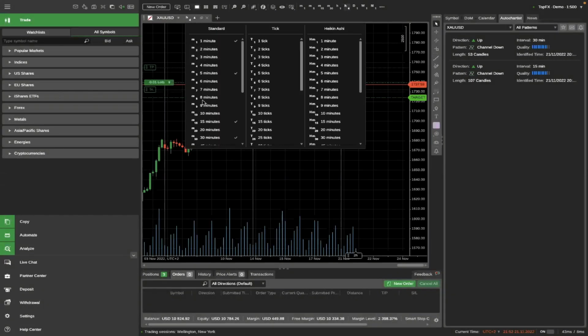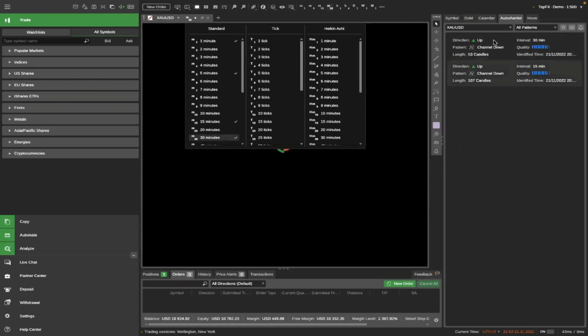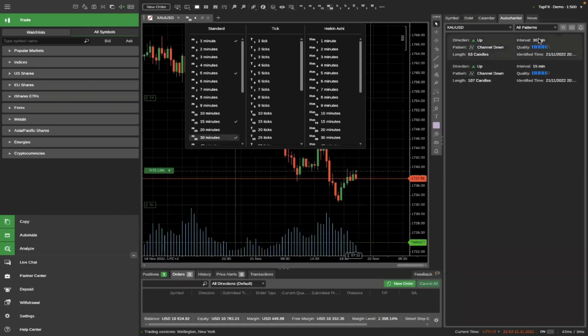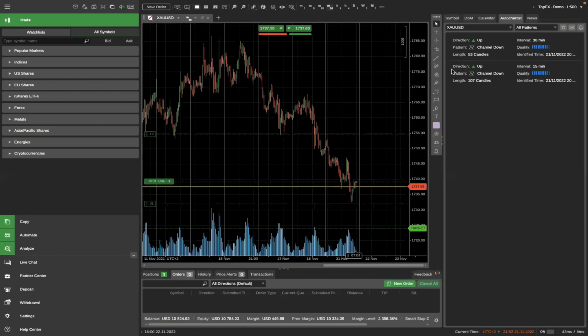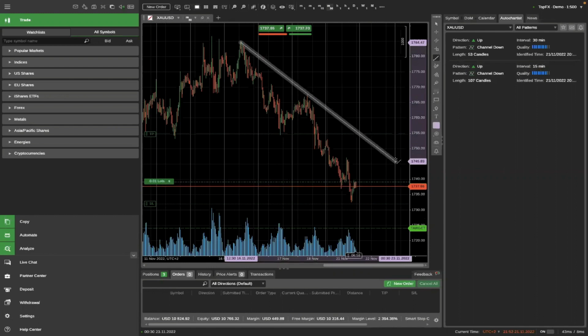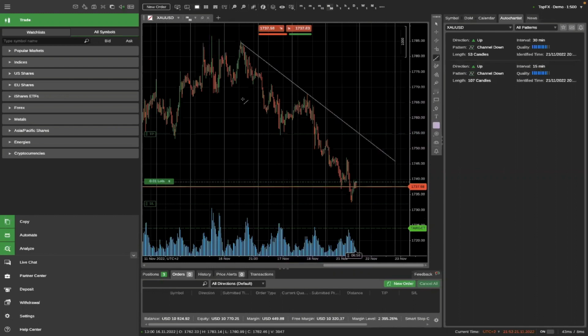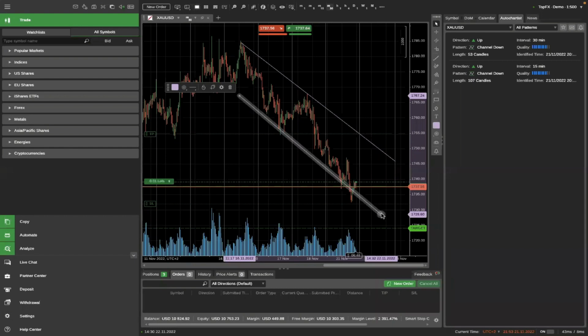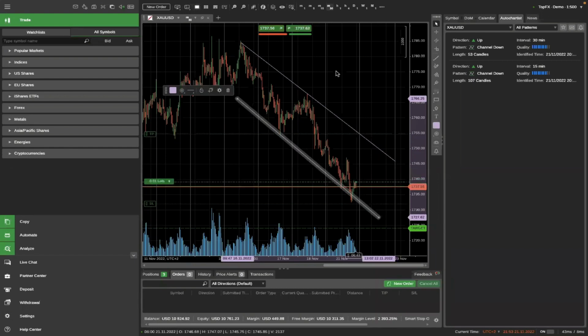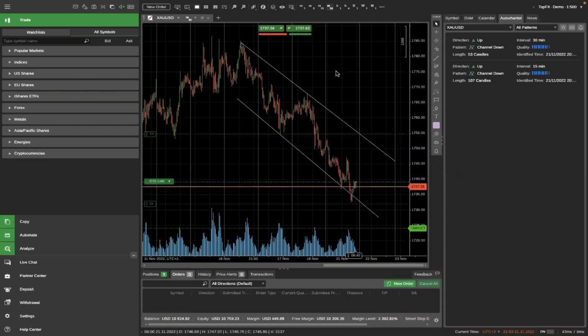If we switch to the 30 minutes, because this is the time frame this pattern was identified, 15 and 30 minutes, the 30 minutes looks even better. So once again, this is a channel pattern. What we want to do again, we don't have to do it, however, it will always be nicer to visualize this kind of trade. There you go. This is your channel. It's not 100% a parallel channel, because the parallel would be something like this, and if you want to move it might be something like that. Okay, that's the 30 minutes pattern.